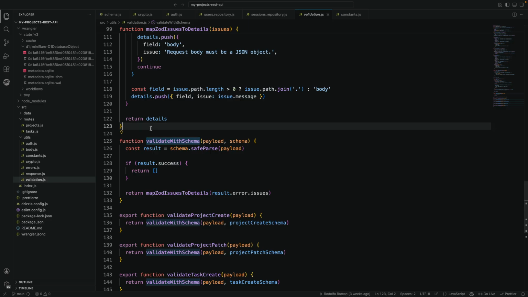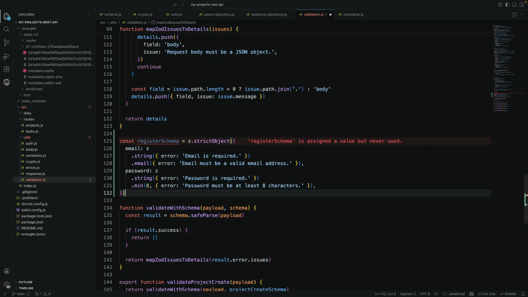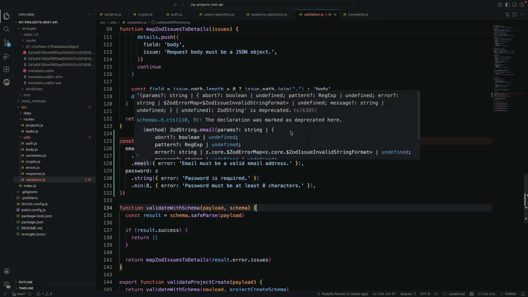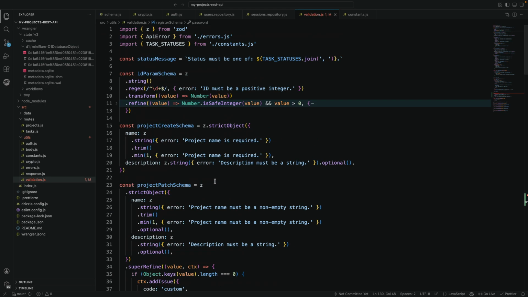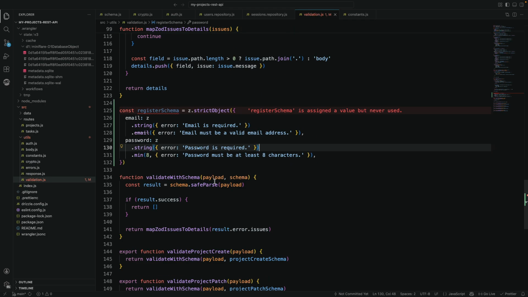Okay. Before that one, we need to have a couple of schemas. We need a register schema. The register schema will be the schema used whenever a user registers. So we need to have an email, property string and email. It says that this is already duplicated. Let's see what is there. Oh, I think I need to import that. No, I should not.